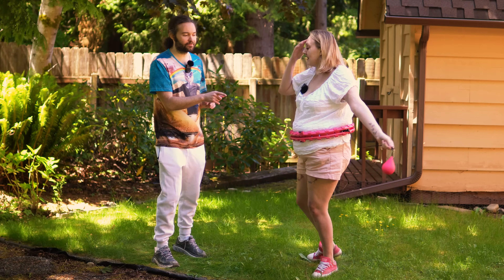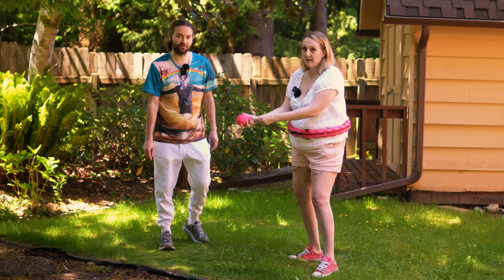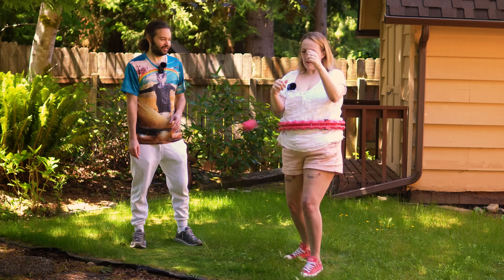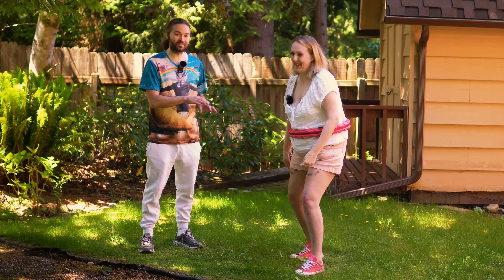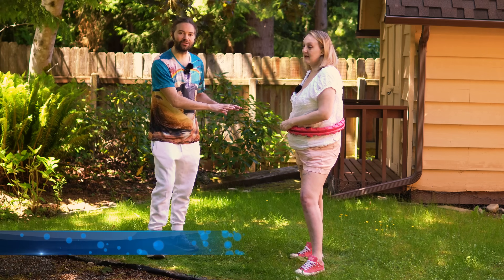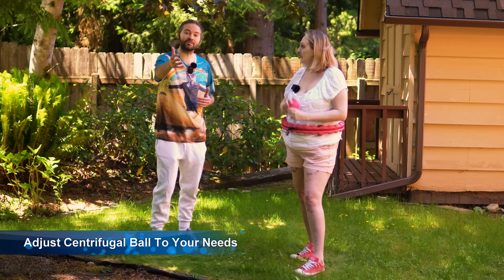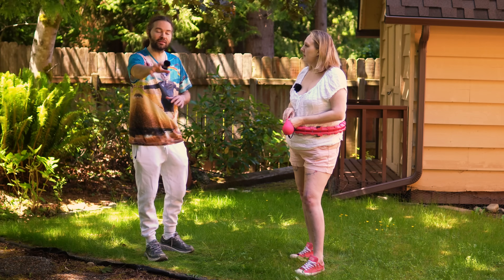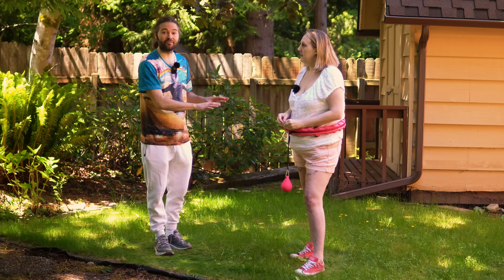Now I just want to try something. Let's adjust the centrifugal weight to be as close as we can get it to your body. Go ahead and give that a spin. I can do it — but it's really hard. So is it a lot harder when the ball is closer? Oh yeah. So that really is a big key: you want to make sure that you have the centrifugal ball adjusted to the right length. For a lot of beginners, it'll likely need to be at the furthest it can be from your body.